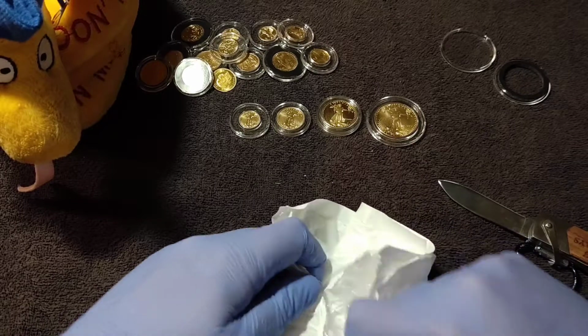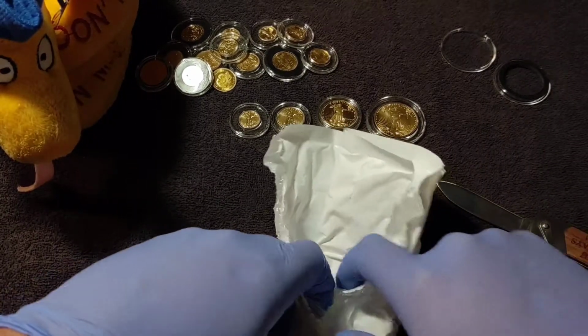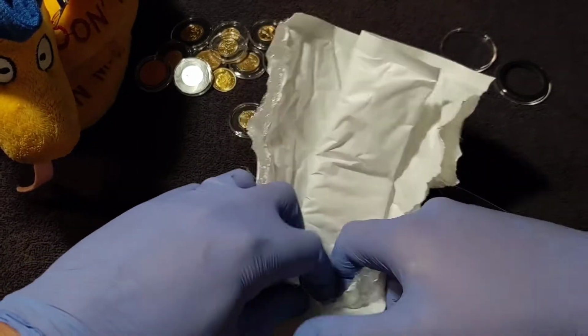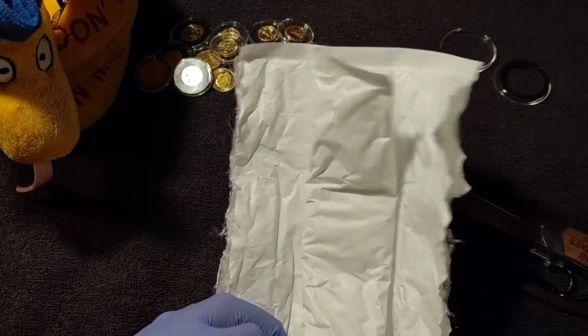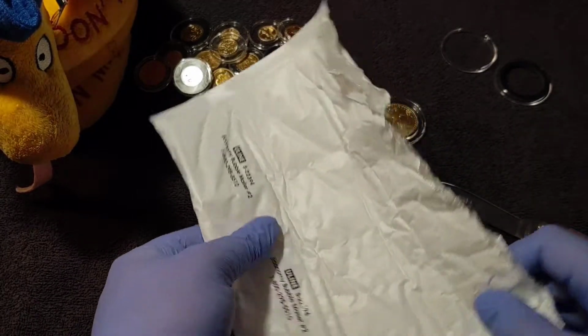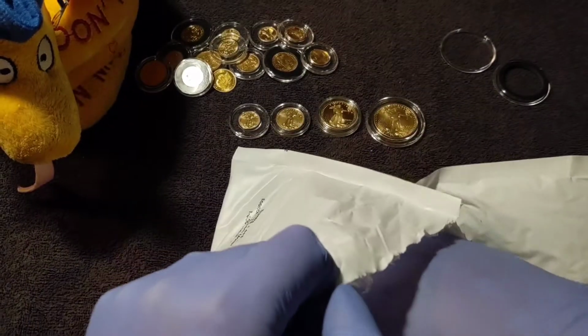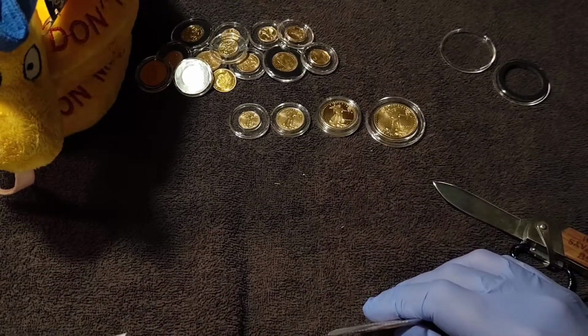I haven't looked at it in several hours, so don't quote me 100% on that, but it's definitely come back up about $60 or so from its lows 2 weeks ago, and I'm glad to say that I ordered this right at or about the lows for the month. So if you're patient and you take your time, you can get the good deals.